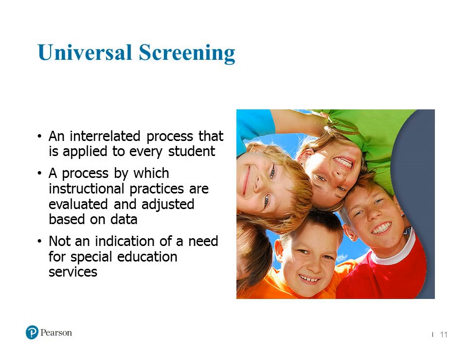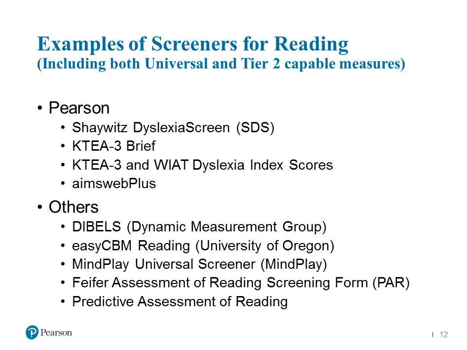And the way to think about it, I guess, is to first think about what a universal screener is. Again, it is something that we put into place for everybody, for every student. It's meant for us to change or adjust instructional practices based on that data, but it doesn't have any indication of special education services. It's just a way for us to look at everybody and say, hey, how do we need to change some instructional practices in the classroom? So that's one way to look at the dyslexia screener. Do we need to put it into place for everyone to see how everybody's doing?